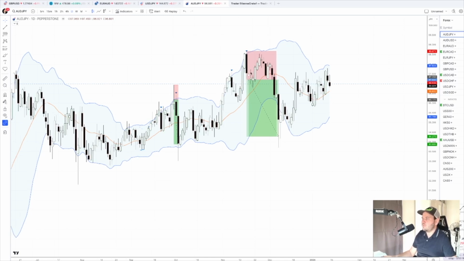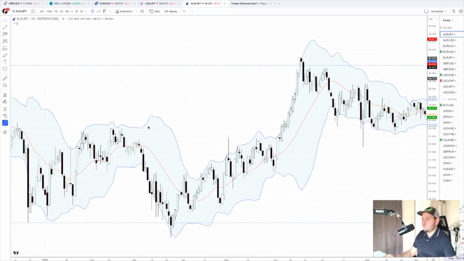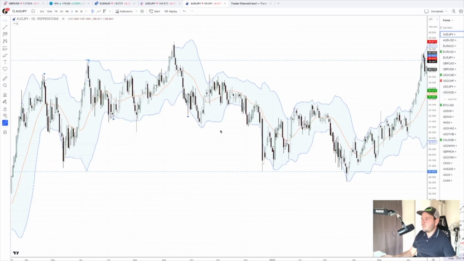You can see I've got one here. Now there's a few rules with it. We wouldn't take this setup over here. This one we wouldn't also take it. And overall, this gives you a lot of good trades. This here would be in the middle of a range. We wouldn't take that. Same thing here. This one would be a good one. And this one also would be a good one. So I have these highlighted.